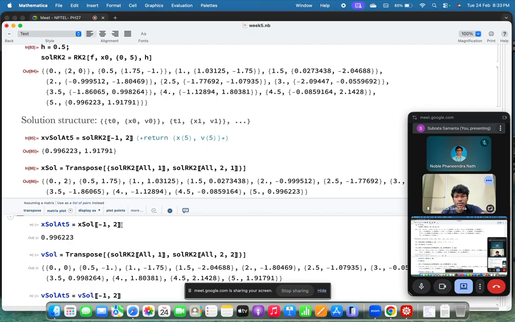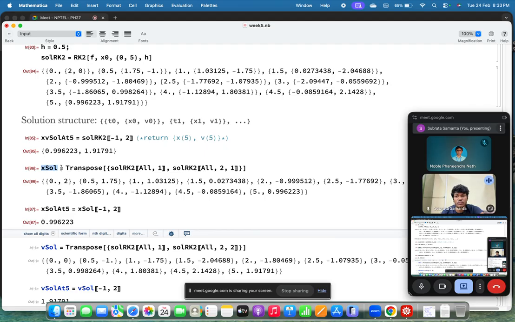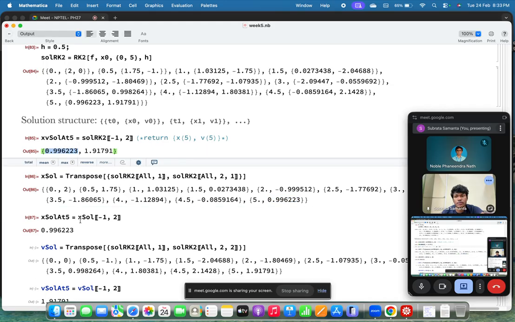And then the x solution at t equals 5, that means the last one. You just call again for these things, you call minus 1 comma 2 from this array x all. Now, you call minus 1 comma 2, that gives you this value. Okay. That is exactly the x value.